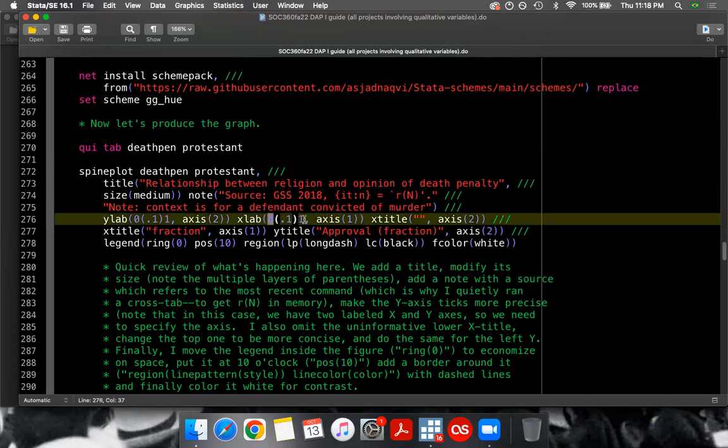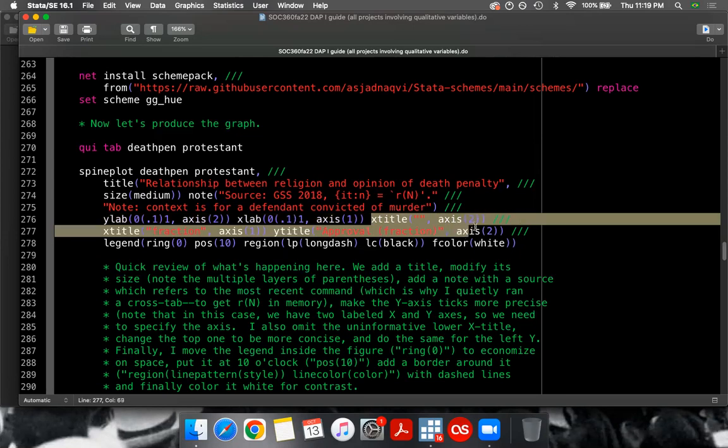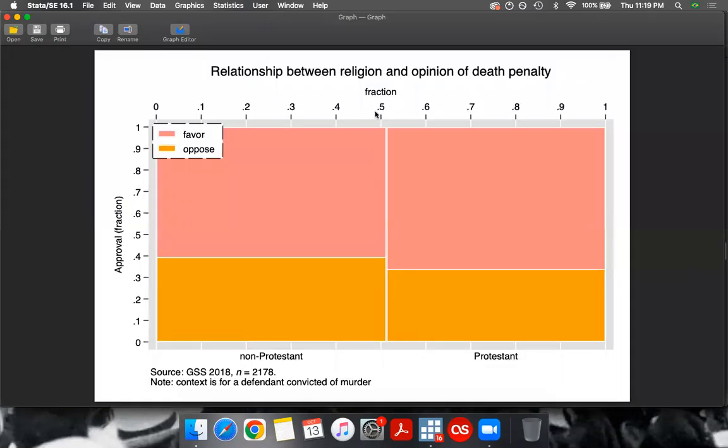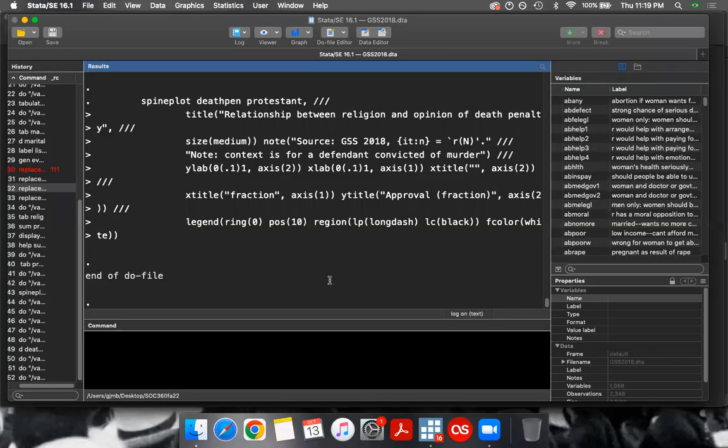We say start at 0, go to 1, and then have this be your frequency. And I specify axis 1 to tell Stata which one to look at. And then in the case of this bit here, I'm telling Stata to actually remove a title. So there's these quotation marks with nothing in between them. So I'm telling Stata to remove a title that went with axis 2. And then on axis 1, I tell Stata to just print the title fraction, which is much simpler than what it wanted to print. And here, what I omitted was a general title that said the word Protestant, because that was the name of the variable, which is sometimes informative, but here, not so much.